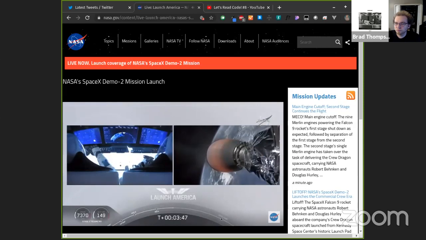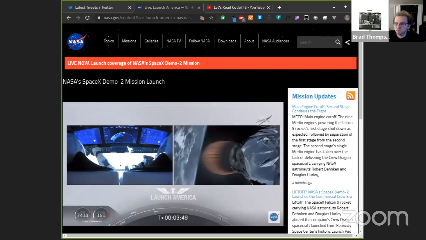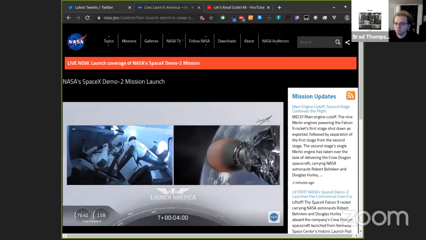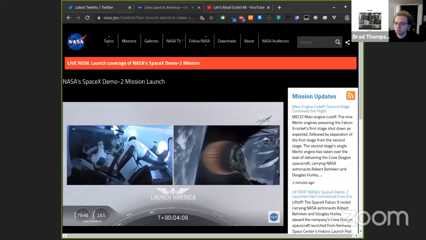Dragon SpaceX nominal trajectory. Acquisition of signal, Bermuda. SpaceX Dragon nominal trajectory. Right here, nominal trajectories, the Dragon pointed in the right direction, continuing to make their flight uphill for an acquisition of signal at Bermuda. That's one of the ground stations we're using to get telemetry and data back from this spacecraft. Stage 2 propulsion is still nominal.